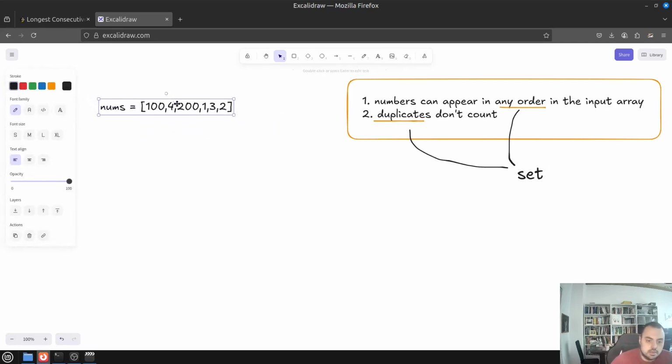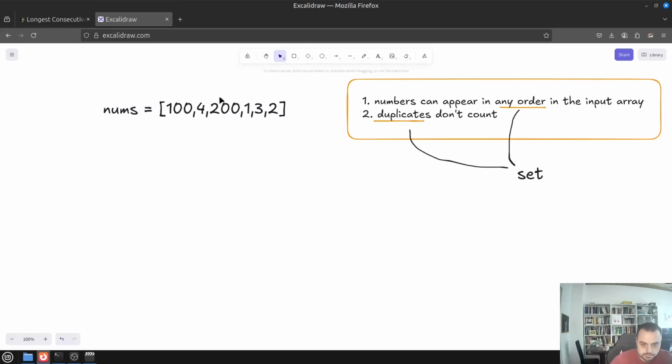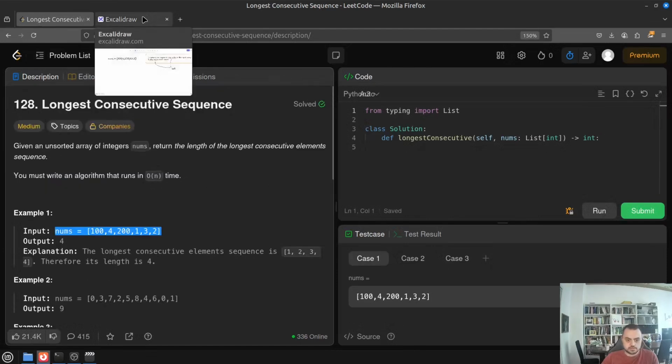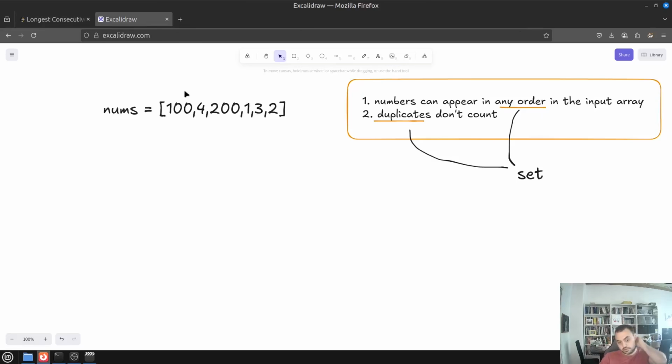And usually when they are giving an array, we either have to remove the duplicates or maybe sort, but in that case, sorting will not help us, because first of all, we want linear time complexity, so O(n), and sorting would take usually at least n log n, and we don't really care about order, so just using a set should be good enough to form a proper solution.